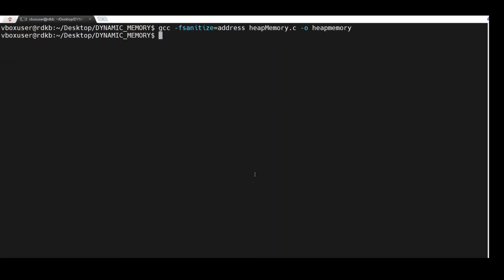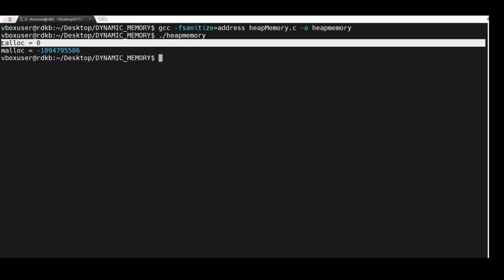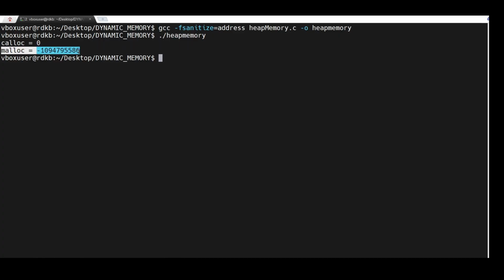Now if I run this, see, in calloc we are getting 0. So the memory is initialized as 0, but here we are getting some random values.